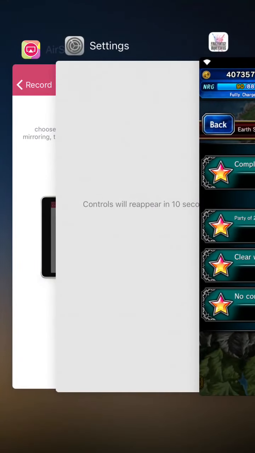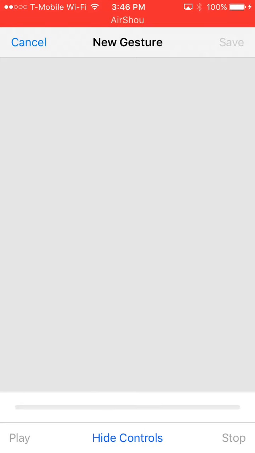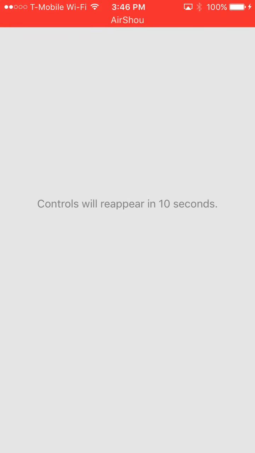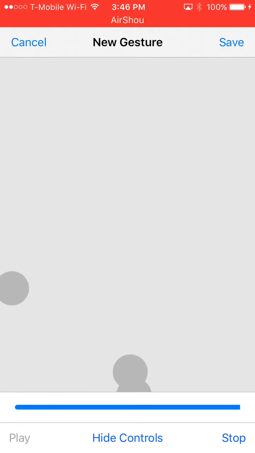Then I'm going to go back here, and tap those areas, and then a little bit higher there, and then I'm going to let it sit for a second while it registers those taps, and then I'm going to save.